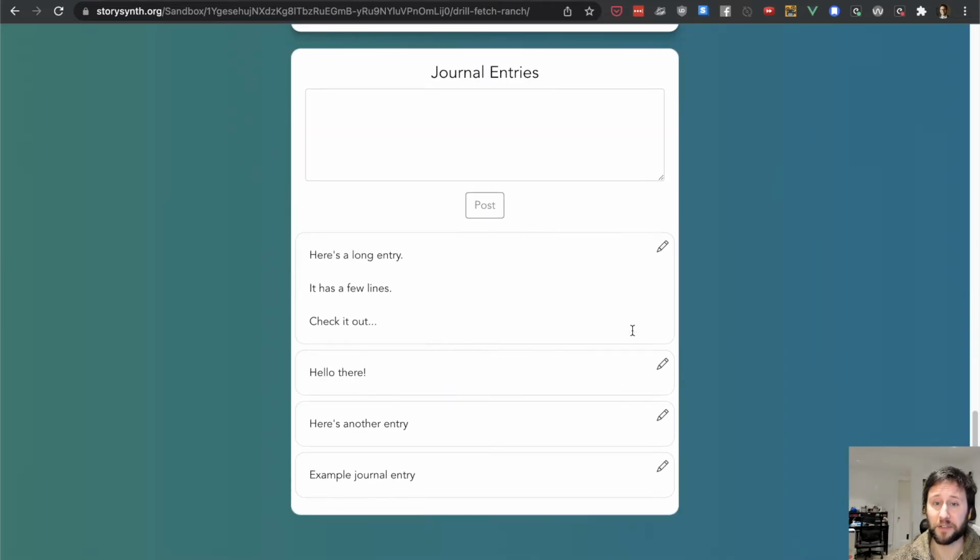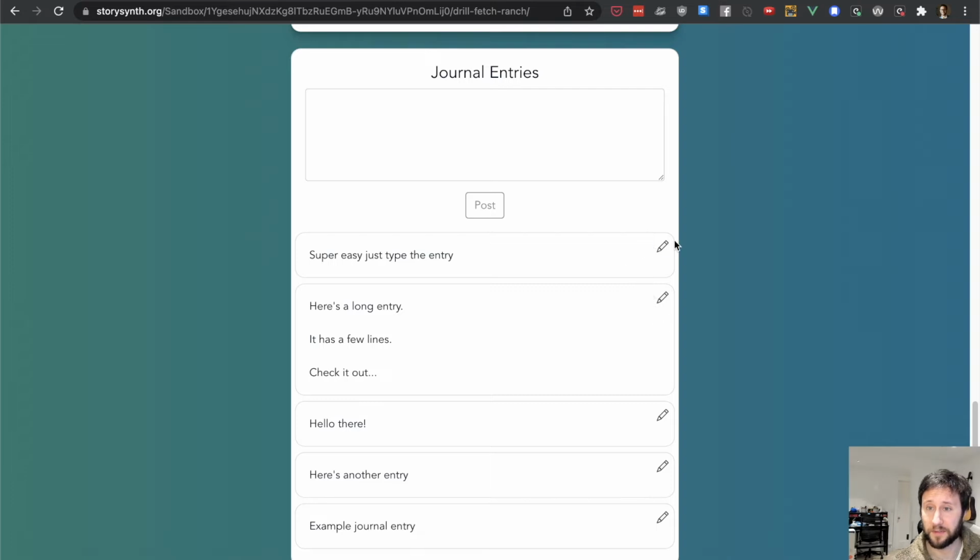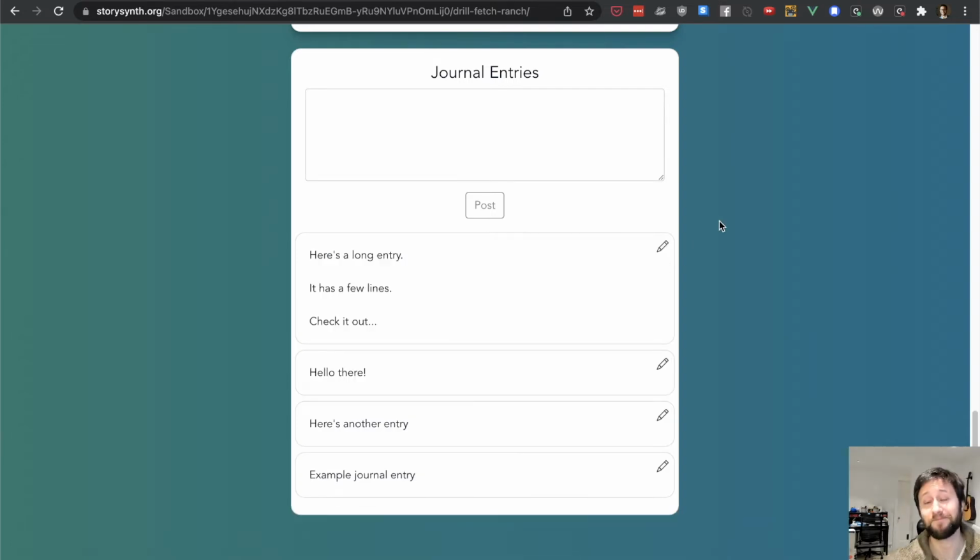And the final extension to show, or second to final actually, is a journal entry. So very good for solo games, although there's plenty of things you might want to track here. This is a public log, so everybody who's at the same URL will see, everyone who's playing this game session will see all the same entries. It's not a private entry, but super easy. Just type the entry, hit post, it's posted, and of course you can edit it and delete it. And that's the quick tour of the basic ways of using extensions.